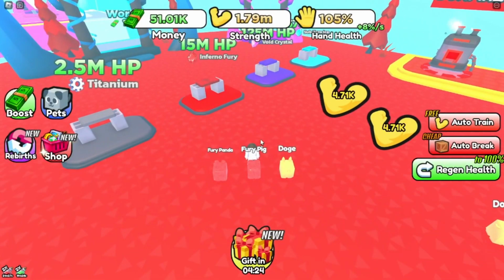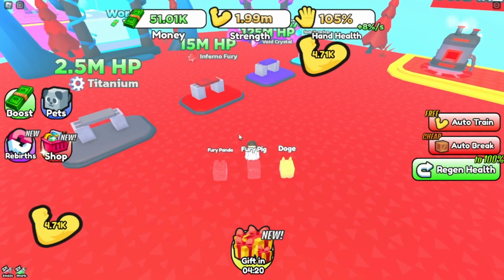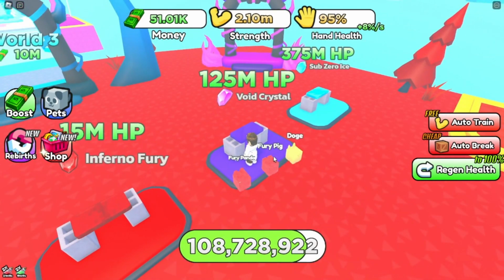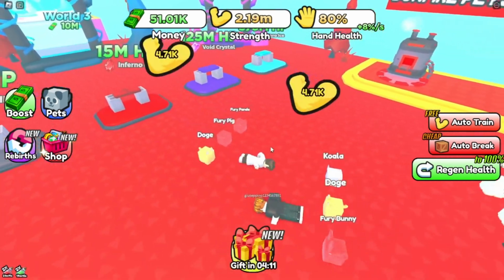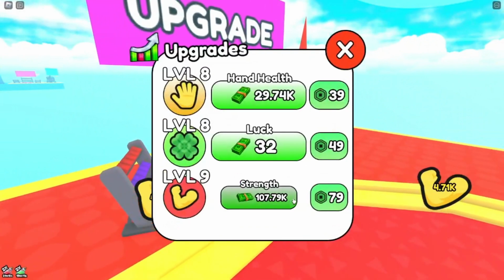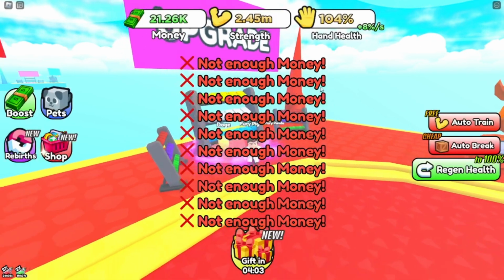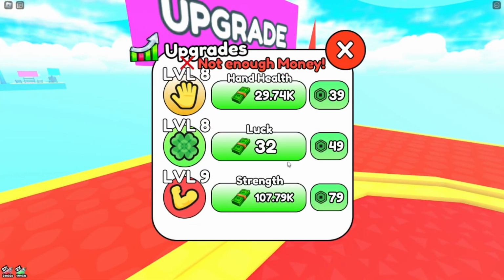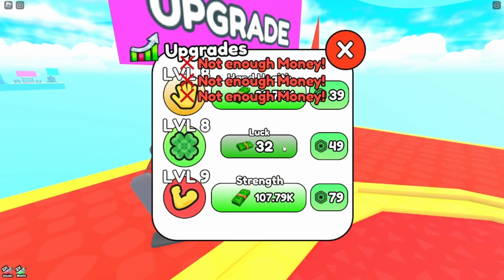Oh my. Look at our strength now. It's going up by tons each time we press. This is becoming really easy. I'm not going to lie, but this one is still proving to be a little bit of a challenge. So let's go back to our upgrade station and upgrade our hand thingy and our lock, which we can't do anymore. Wait, what? How can we not upgrade the lock? 32. We've got one. I'm confused.